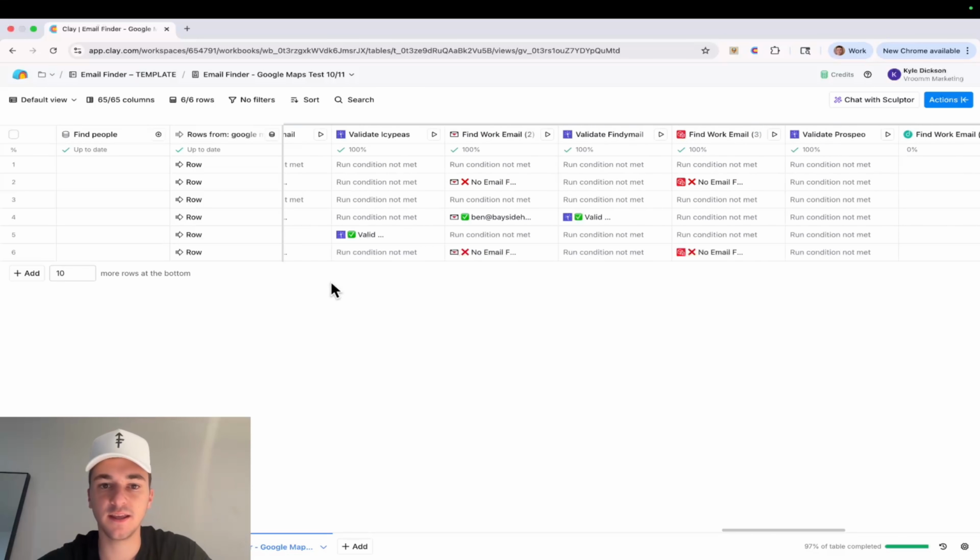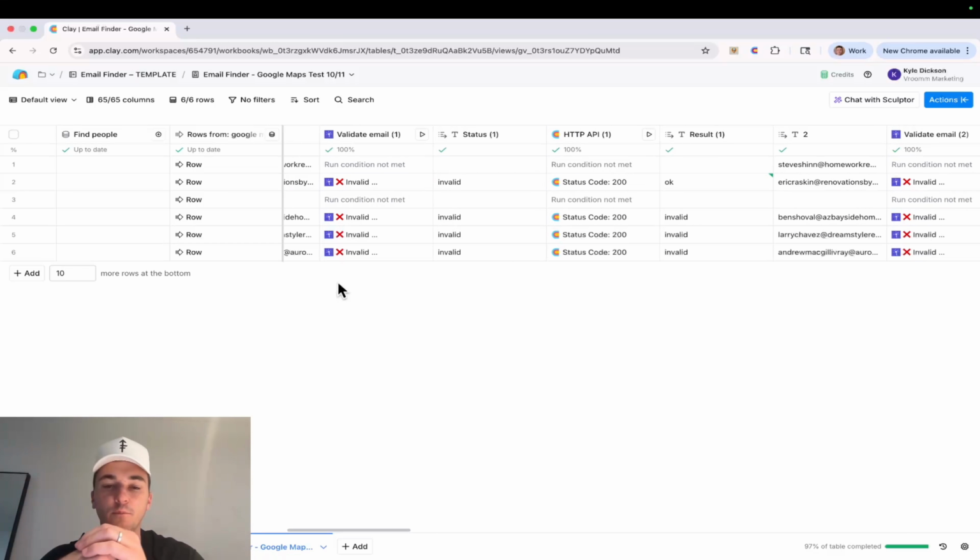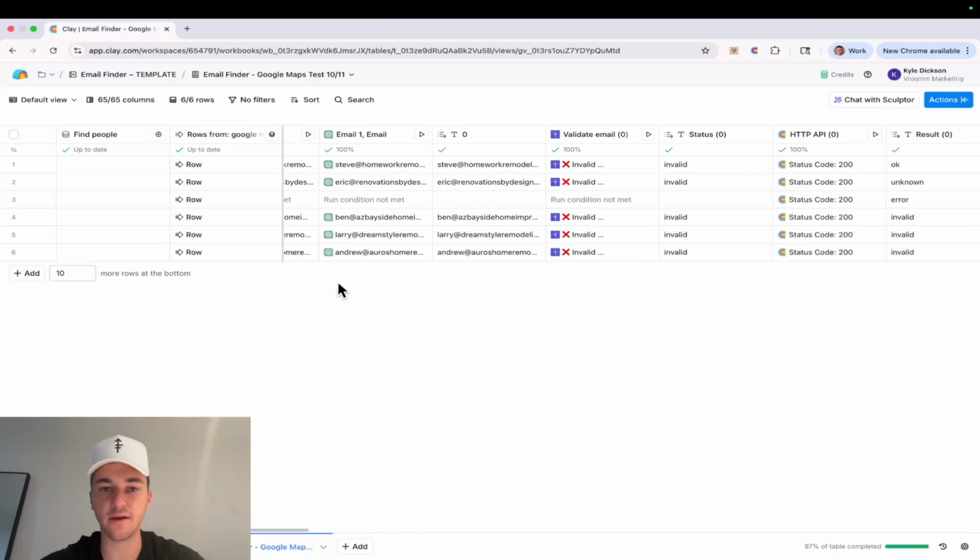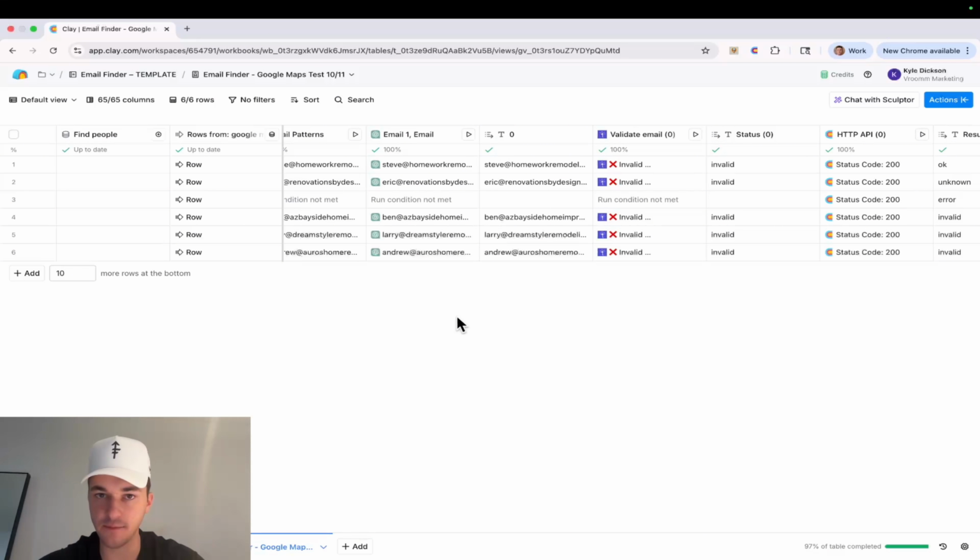So once again, I go through the whole Google Maps thing, right? We're finding the decision makers. We're trying to find the CEO, the COO, or the founder. And then we're gonna clean those names. So we extract just their first name, and then we have their last name, and then we have their full name. And then we also wanna extract their domain. So we're gonna use this to create email patterns in our next table. And then we're gonna validate those patterns with our own API keys to save a bunch of money.